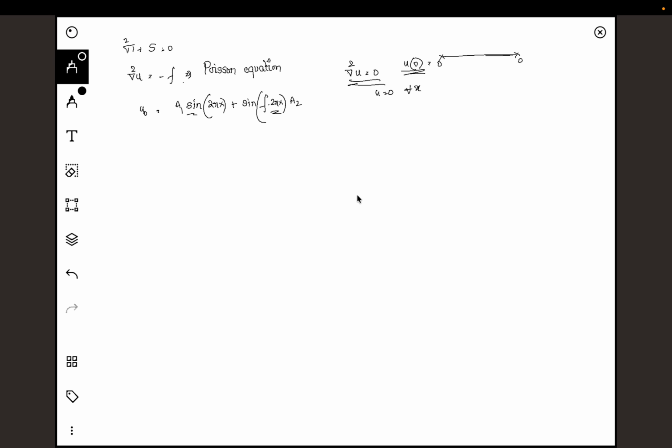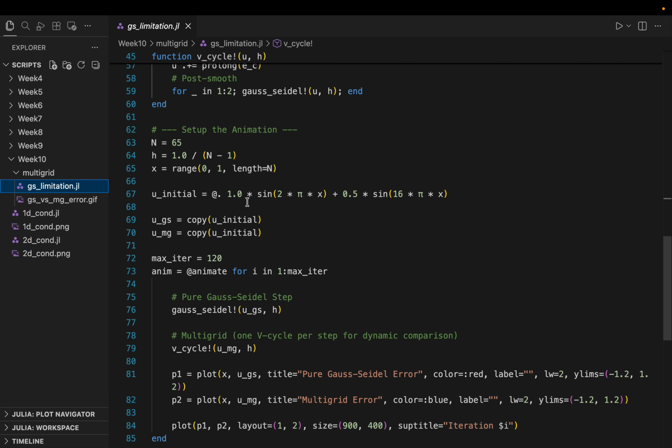So what we are doing now is, let's see whether Gauss-Seidel will actually reach the solution and how fast it reaches the solution. And if it is not reaching the solution, what is the reason that is delaying this particular process? For that, since it is an iterative method, we have to supply an initial guess. Instead of giving something close to 0, I'm giving a sinusoidal function.